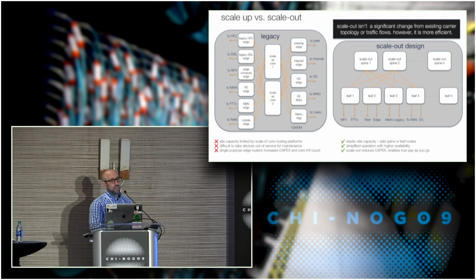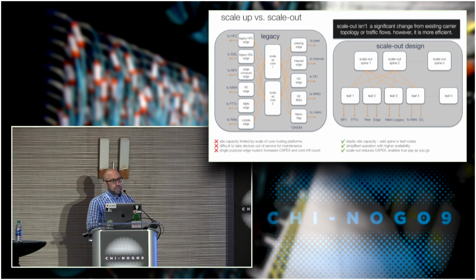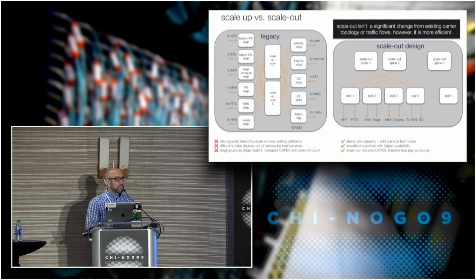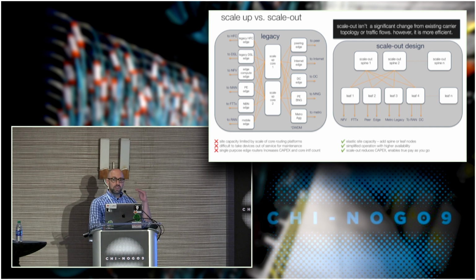I would like to take this time to point out a couple of things that are really nice about this and some of the challenges that we're also seeing with the fridge approach, right? The fridge approach is getting increasingly power prohibitive. It's very difficult to find sufficient power in POPs or in certain environments to deploy vertically integrated systems. So going after these scale-out designs lets us right-size and actually grow our power footprint in parallel with what we're doing from a service delivery footprint.